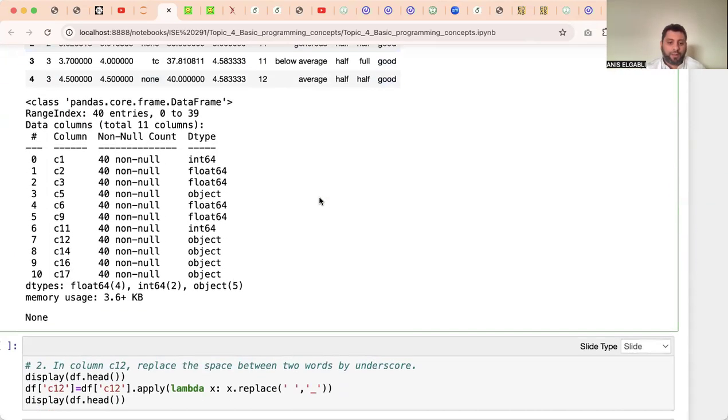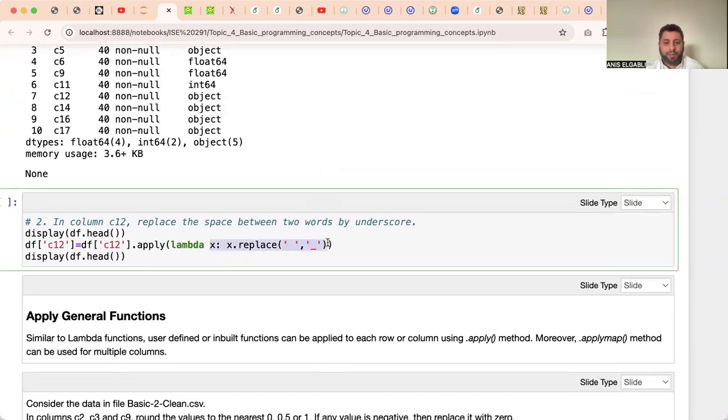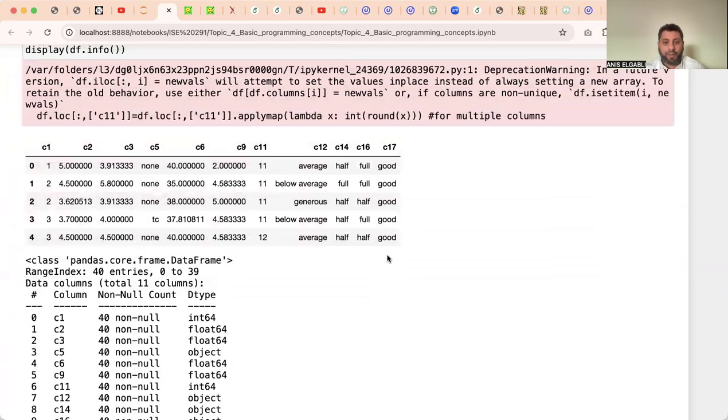We can also use other functions, as we have already explained lambda in the past. It doesn't need to be a numeric kind of function, it can be any function. For example, here for C12, the new version of C12 is equal to the old version dot apply this function. This function takes every space in any element in that column and replaces it with an underscore.